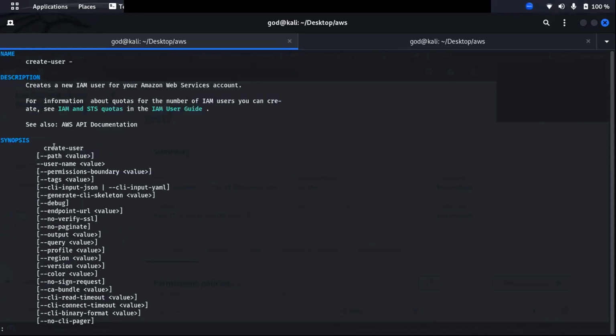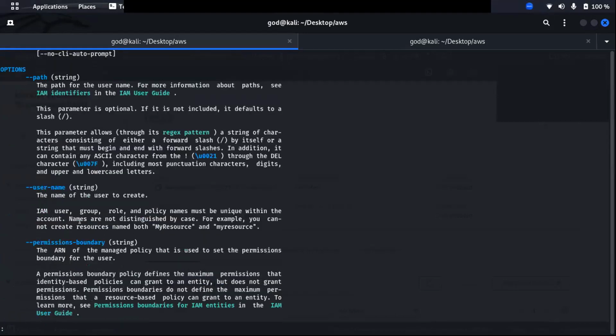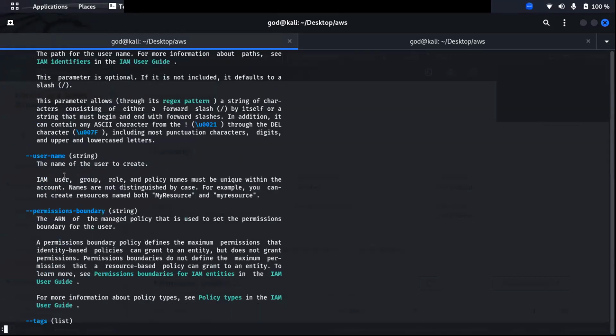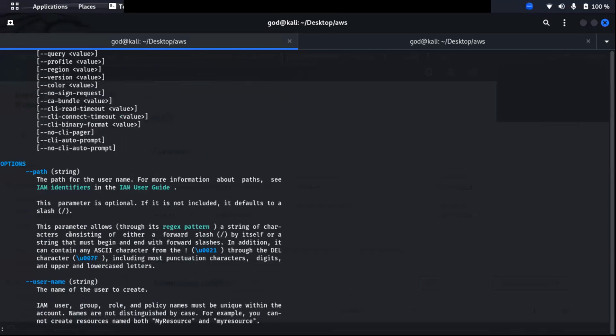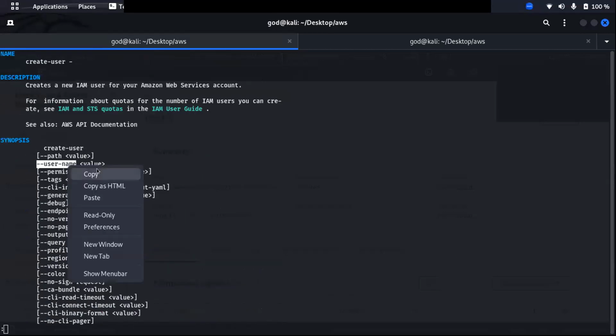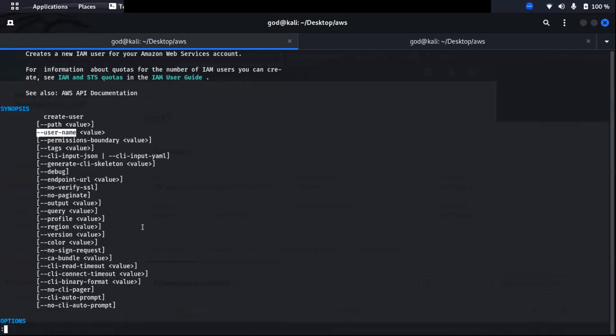The parameters without brackets are mandatory, and the parameters with brackets are optional. You can see the details here, what each parameter means is explained. We just need to pass the username for creating a user because others are optional.